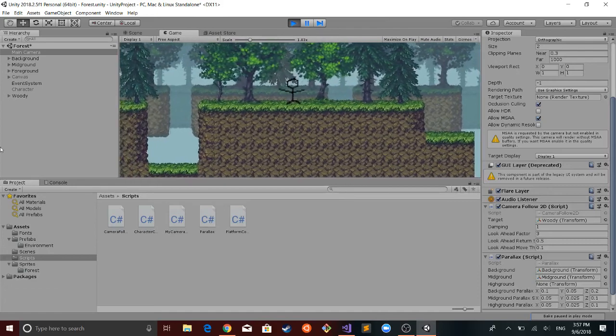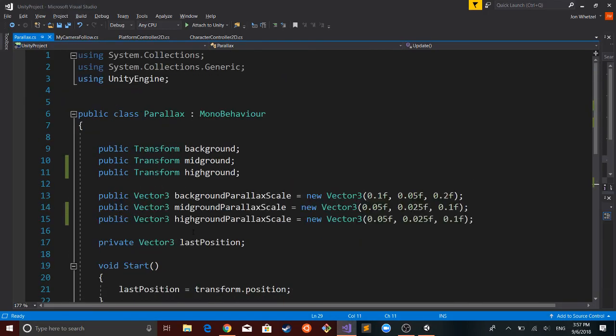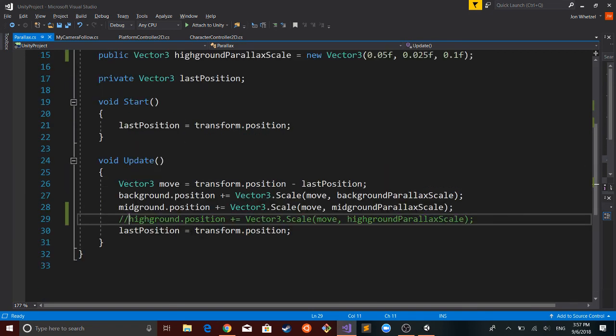So I was lying. If for some reason you're missing one of these values, so if you only have one layer you want to move, then you need to come into the script and you can either just remove all the references to the midground, or you can comment it out. Comment means it's not going to read that line of code. What was happening was because I didn't have high ground set to anything, it was trying to add a value to a variable that was null. And so I was getting that weird effect you were seeing.